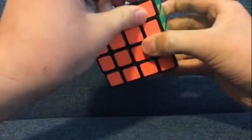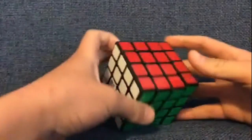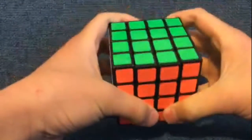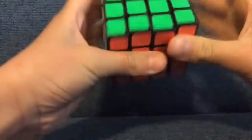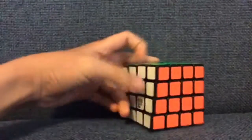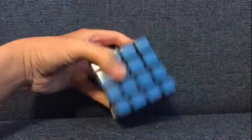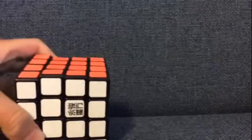So it doesn't come with any wrap, I guess, or mine didn't. And the stickers are pretty cool. Feels pretty nice. It's smaller than I thought, because I never had a 4x4 before, so I don't know. So anyways, this is, I guess, my short review of the 4x4. Since I just got it, I don't even know how to solve it. So now I'm gonna go play with it for a while.